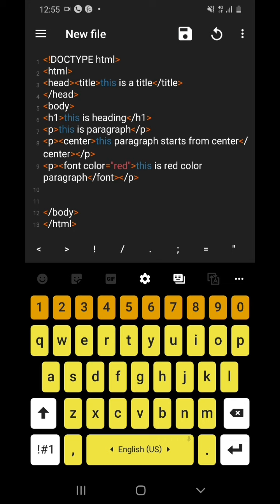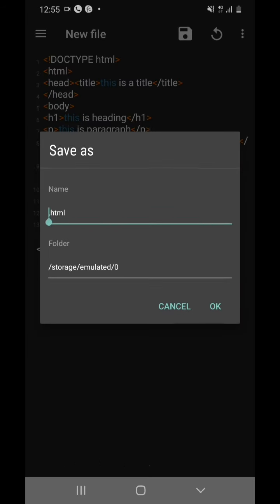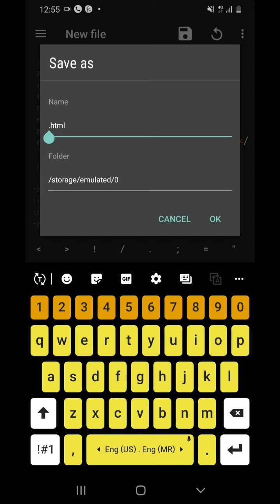So I will save it as. Here .html is written, so you don't have to remove it. You should keep it, and I will name this web.